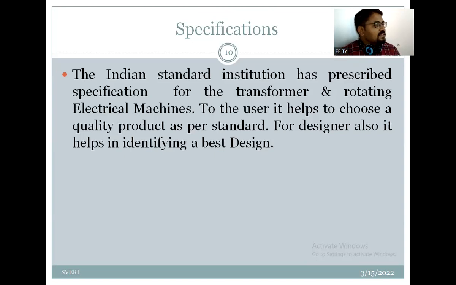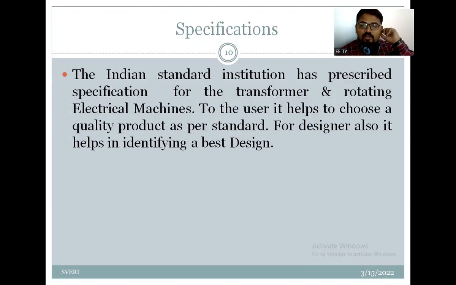Again, I will give you the second example, that is nothing but the induction motor. What is the synchronous speed of your induction motor? Then number of poles. How many number of poles were there for your induction motor? Okay. Then if DC motor is concerned, same thing like this. What is the speed of that particular DC motor? Number of poles were there.